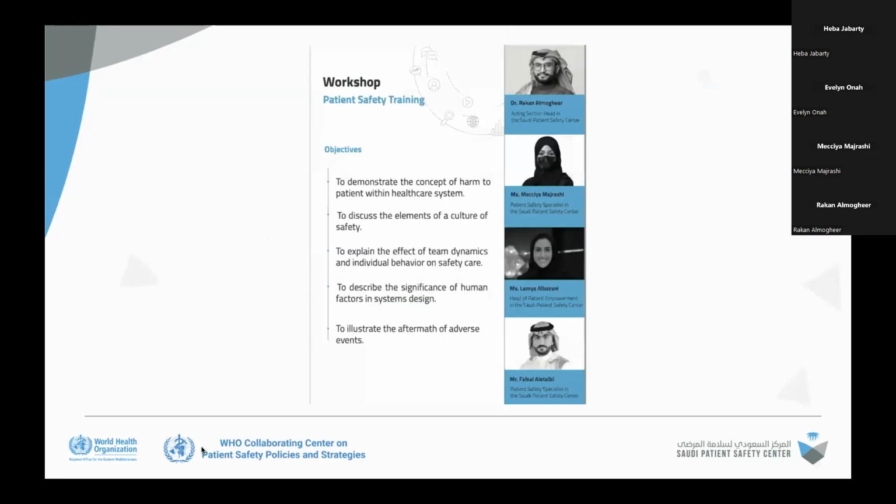So we're going to have objectives for this training. The first one will be to demonstrate the concept of harm to patients within the healthcare system, to discuss the elements of a culture of safety, to explain the effect of team dynamics and individual behaviors on safe care, and to describe the significance of human factors in system design. And the final one will be to illustrate the aftermath of an adverse event.